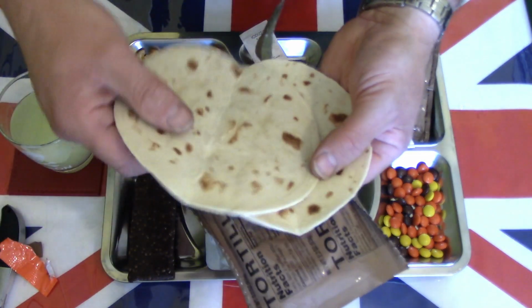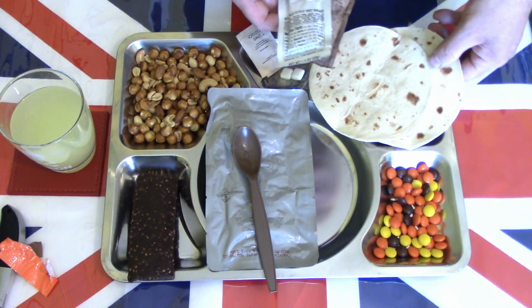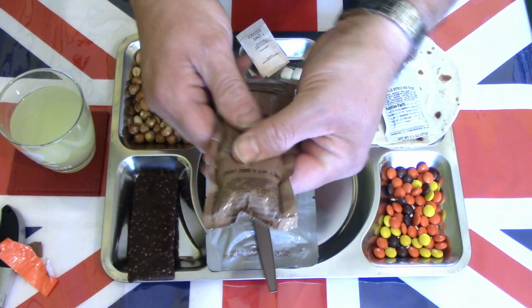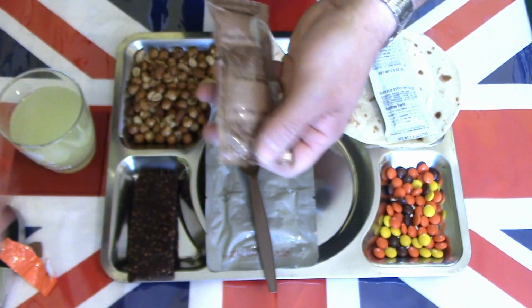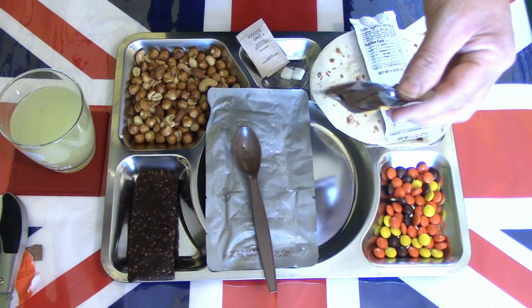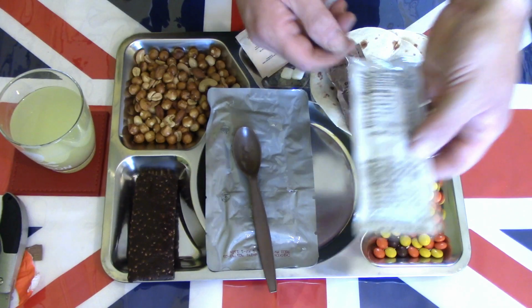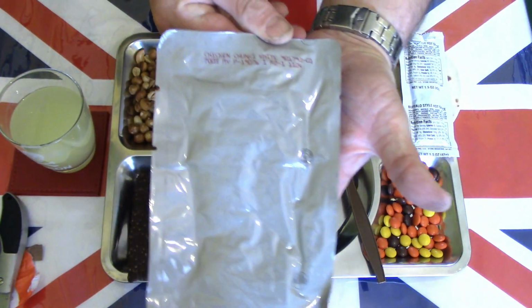It's a 2017 menu. Just bring these up here. We of course have the cheese spread. Give that a little knead before we open. And I'll just take that corner off. And I'll open the buffalo sauce in a moment once I'm making up the main meal. So let's have a look at the chicken chunks.